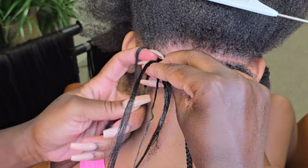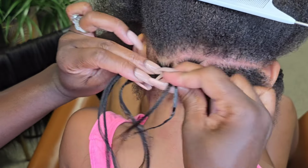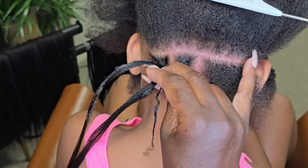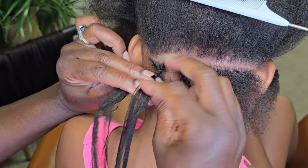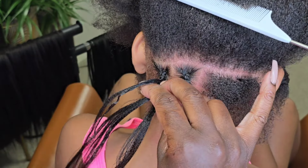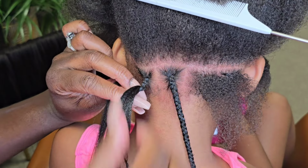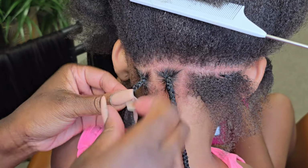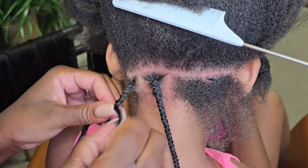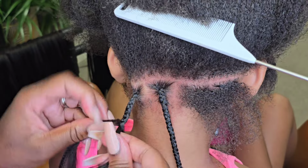And now you see how this hair is thin right here. I'm going to add a piece of braiding hair because it needs to have the fullness and the same consistency. So make sure you're paying attention to where the hair is thinner, because 9 times out of 10, when you make that stop, you need to add another piece of hair so that this braid can look consistent. And then once you get all 3 pieces in, you're going to braid down between 3 to 4 times. And if you feel like you need another piece of braiding hair, go ahead and add it.